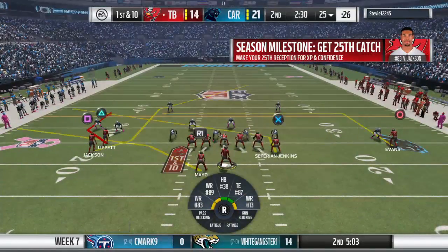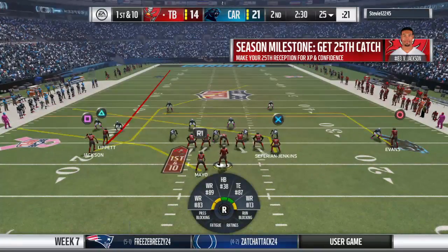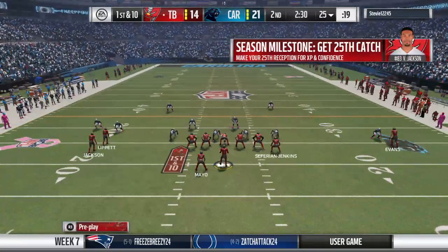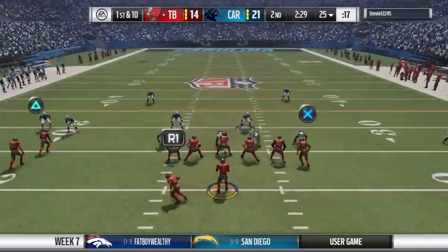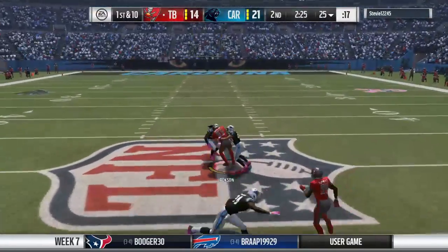Are you scoreboard watching if you're the offense, or are you just focused on this drive? We wouldn't be telling the truth if we said that they didn't scoreboard watch. Everyone does it to some extent. But you've got to set it aside right now and just focus on this series.